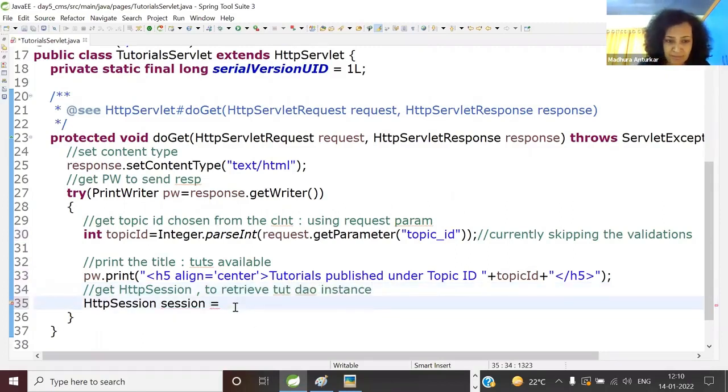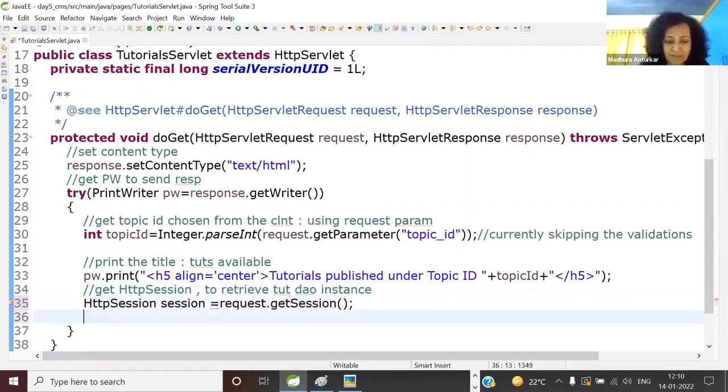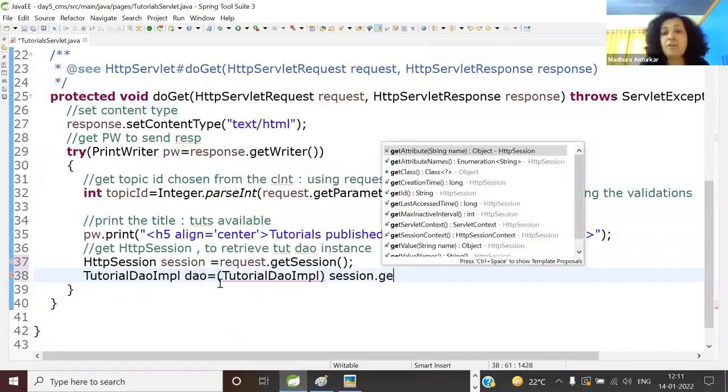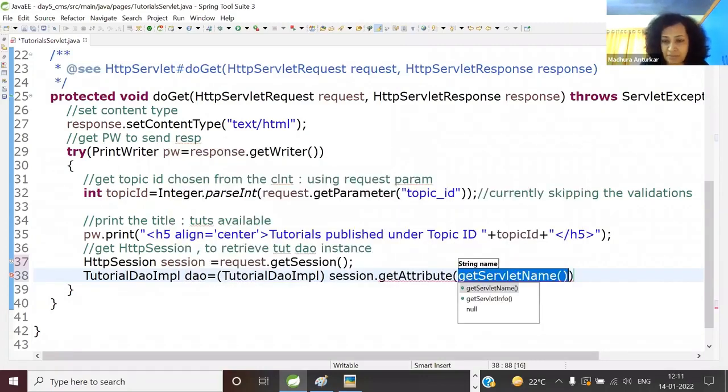And then you can write it: request.getSession. Now we will say TutorialDaoImpl. Give the downcasting properly and give the attribute name.